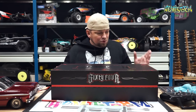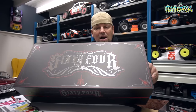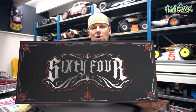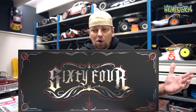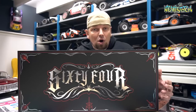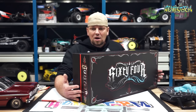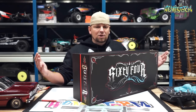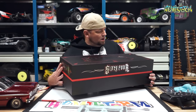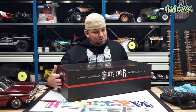Apart from the sleeve, I was not that keen on it. What I am really keen about is this box. It has chrome, it has all the pin striping. I think it really encompasses what this whole RC lowrider lifestyle — really the lowrider scene — is about. It's about customization, chrome, bling, things that really look cool, bold colors. They managed to do that really well with this box.